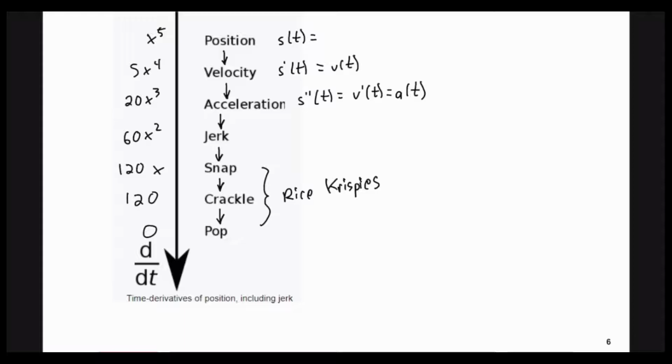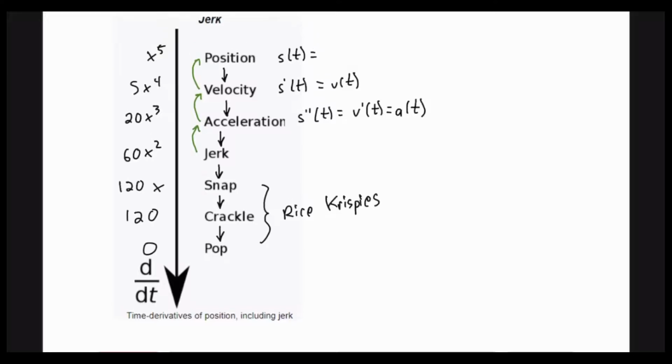We can also go in the other direction. I said before that we can actually find the antiderivative of things. So if I know the jerk, I can work backwards and find a function for acceleration. If I know acceleration, I can work backwards and find the velocity. And if I know the velocity, I can work backwards and find the position. I can actually take the position and work backwards. I can find its antiderivative, and that's called the absement. Once again, this is not something that's used commonly, but I just want you to be aware of this.